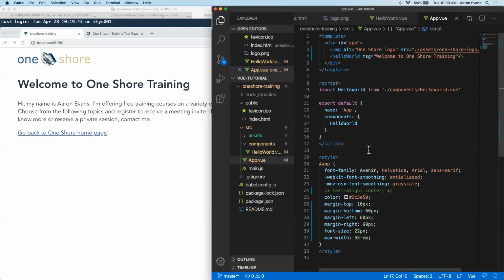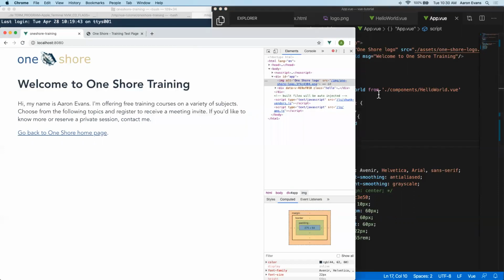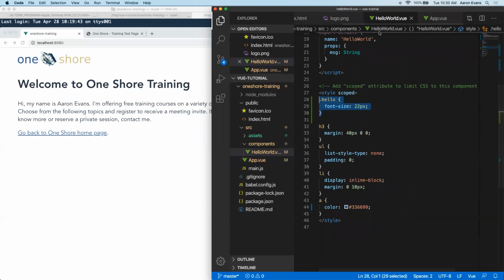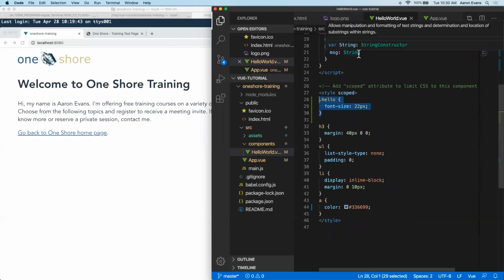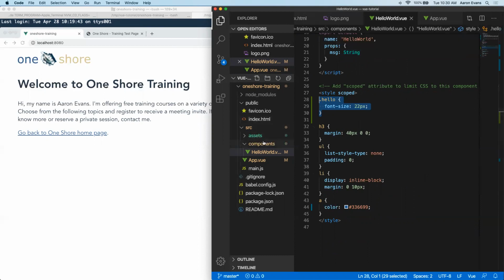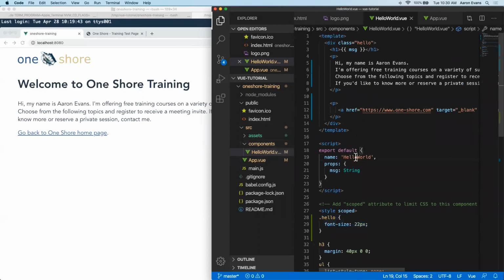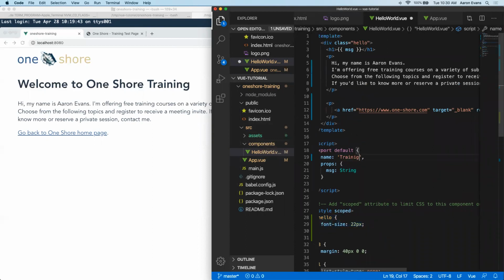Didn't mean for this to be a CSS basics course from someone with no design skills, but that's what it's turning into. What we've done is we've created this hello world Vue component, but we don't really want a component called hello Vue. We want a component to list our training courses. We could change this to training header. Now we're going to get a compile error.